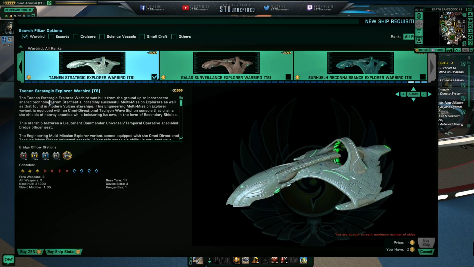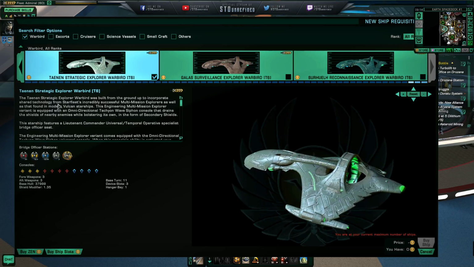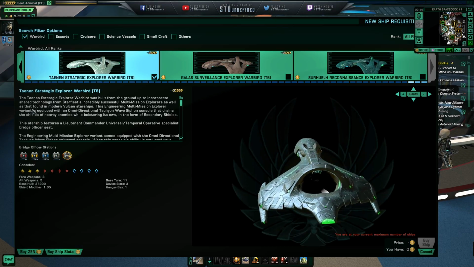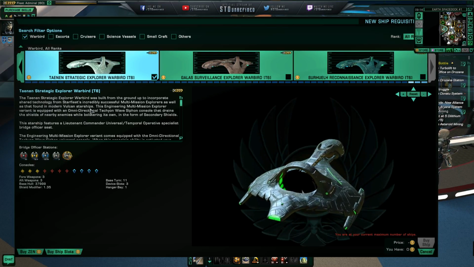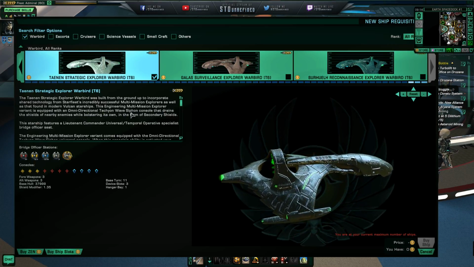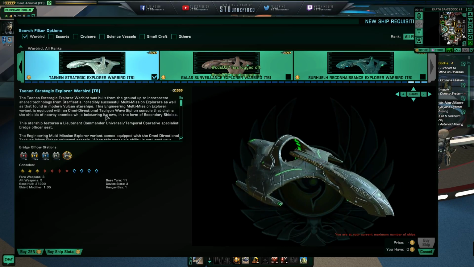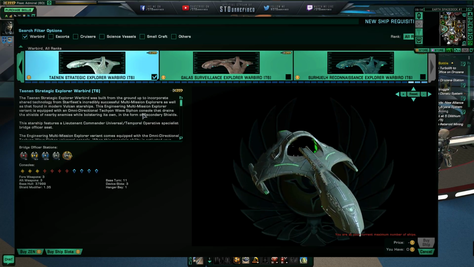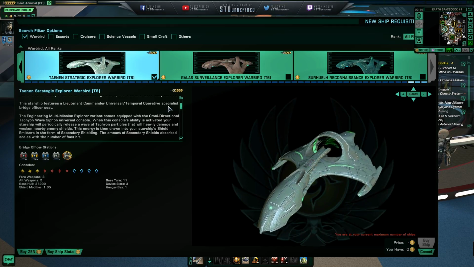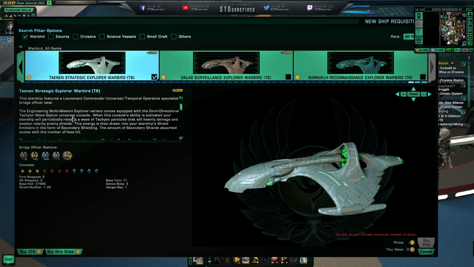So the Taenen Strategic Explorer Warbird was built from the ground up to incorporate shared technology from Starfleet's incredibly successful multi-mission explorers, as well as that found in the modern Vulcan starships. The engineering multi-mission explorer variant is equipped with the Omni-Directional Tachyon Wave Siphon console that drains the shields of nearby enemies while bolstering its own in the form of secondary shielding. This starship features a Lieutenant Commander Universal / Temporal Operative Specialist Bridge Officer seat. Okay, we just read that.